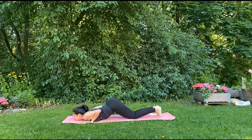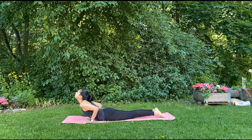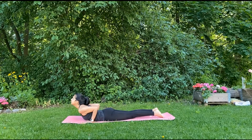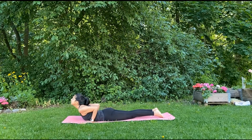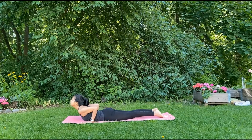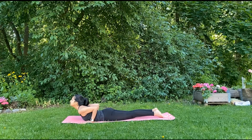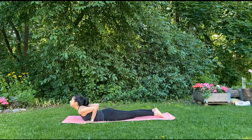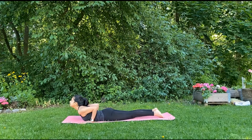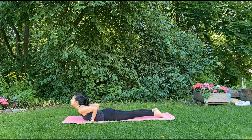Move to cobra pose or bhujangasana. By sliding forward and raise the chest up into the cobra position. You may keep your elbows bent in this position, the shoulders away from the ears. Look up. As you inhale, make a gentle effort to push the chest forward. As you exhale, make a gentle effort to push the navel down, tuck the toes under. Ensure you are stretching just as much as you can. Do not force.